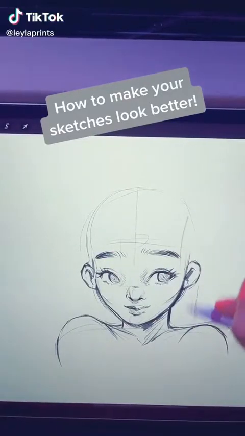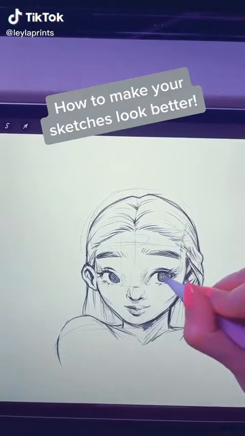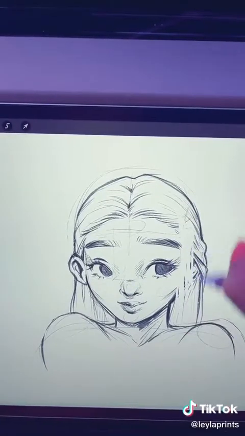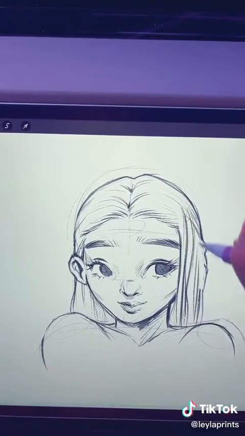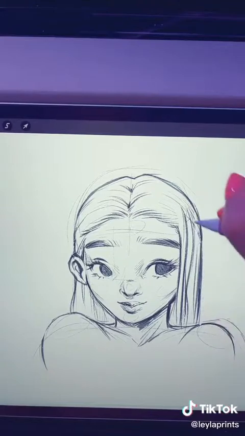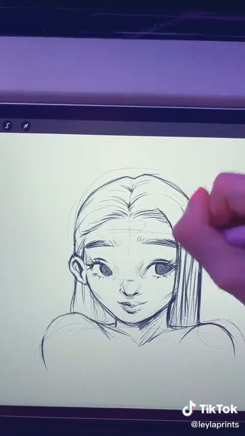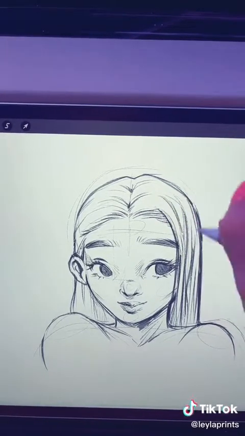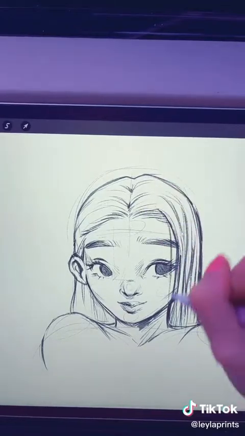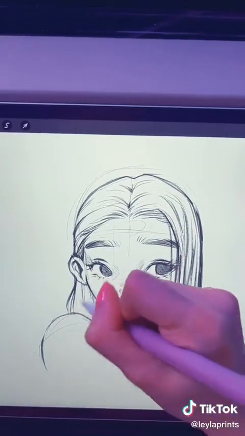So I've always had a problem turning my sketches into hangable artwork. For some reason, my sketches always tend to look better than the inked or coloured version. I'm sure many of you can relate to that, and luckily I found my way around it and wanted to share my little tricks with you.